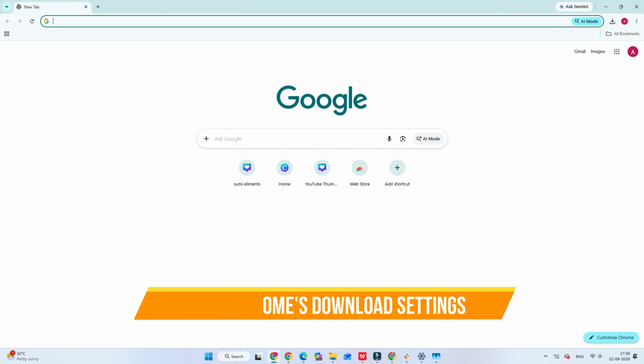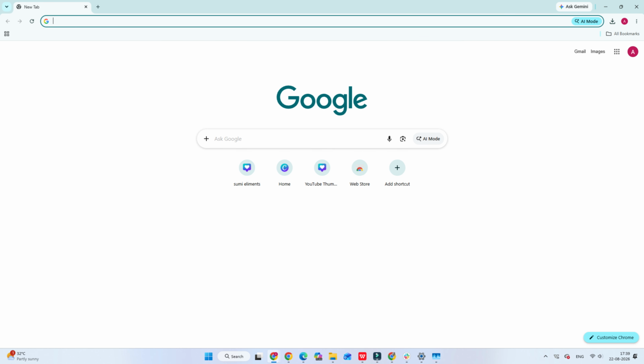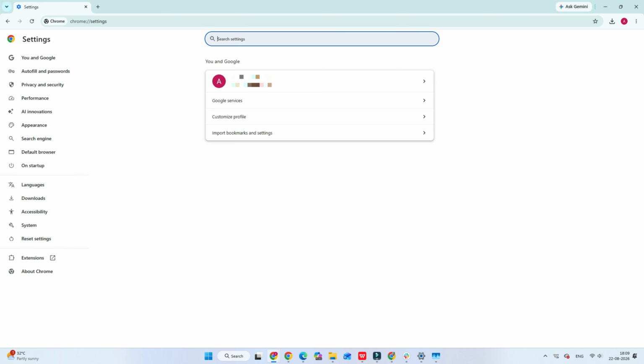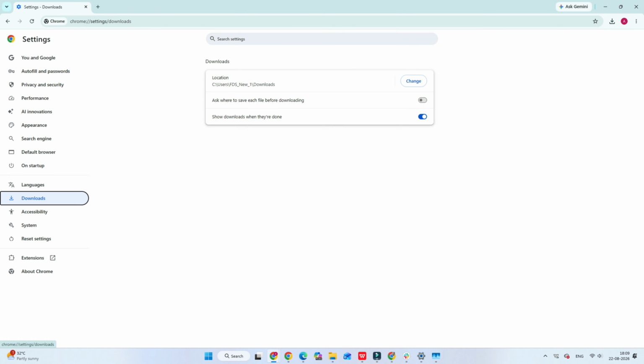Check Chrome's download settings. The next thing you should check is Chrome's download configuration. Open Chrome settings. You can do this by clicking the three dots menu and selecting Settings. Then, click on the hamburger menu for settings to expand it. Select Downloads. Here, you will find an option called Ask where to save each file before downloading. If this option is enabled, Chrome will ask you to choose a location every time you download a file. So if you want Chrome to automatically use the same download folder, turn this option off. You can also check the location setting and make sure your preferred download folder is selected. Now download another file and see if Chrome remembers the location.